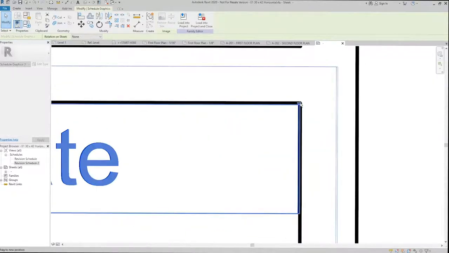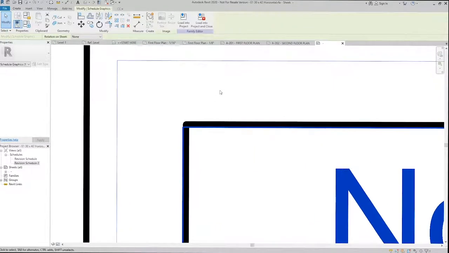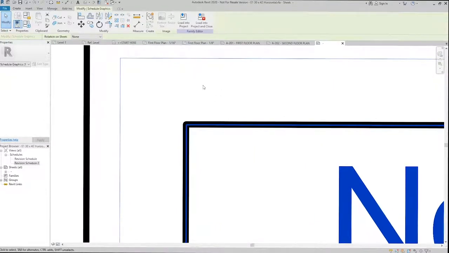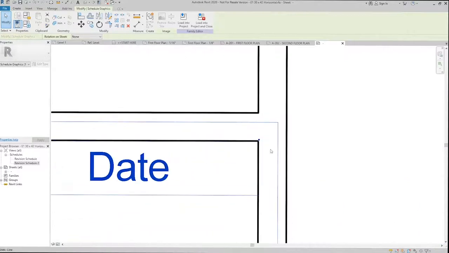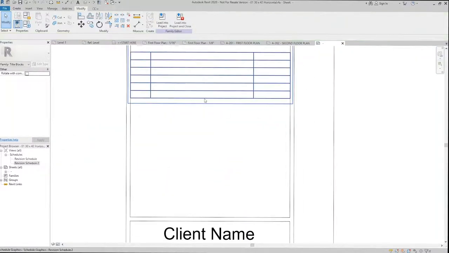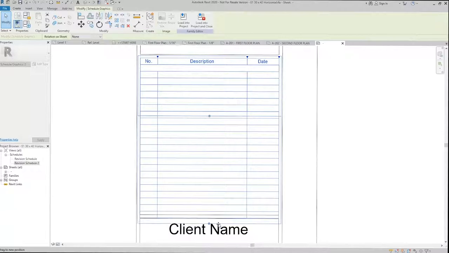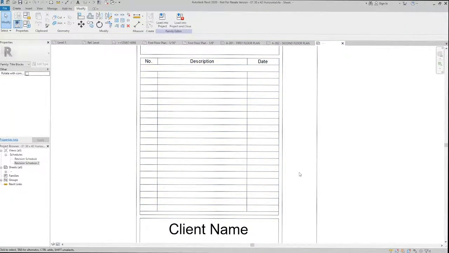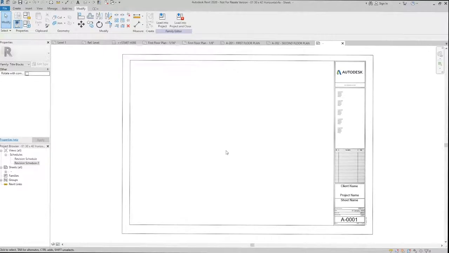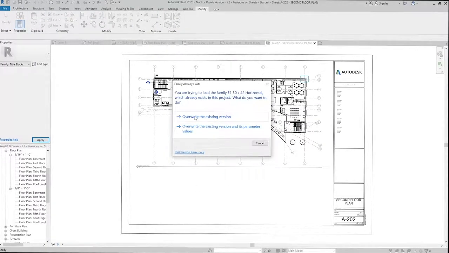And this isn't an exact science, but we just want to get it as close as we can. And it's pretty important because this is going to show up on every single one of our sheets. So you can zoom in and use the directional pad to locate this a little bit tighter if you want. And then the next step is we can go in, and if I select the revision schedule, you can see here that there's a control on the bottom. And as I drag that down, it'll allow me to add more lines to fill in this box. Now I can go ahead and load this into my project. And I'm going to overwrite the existing version.